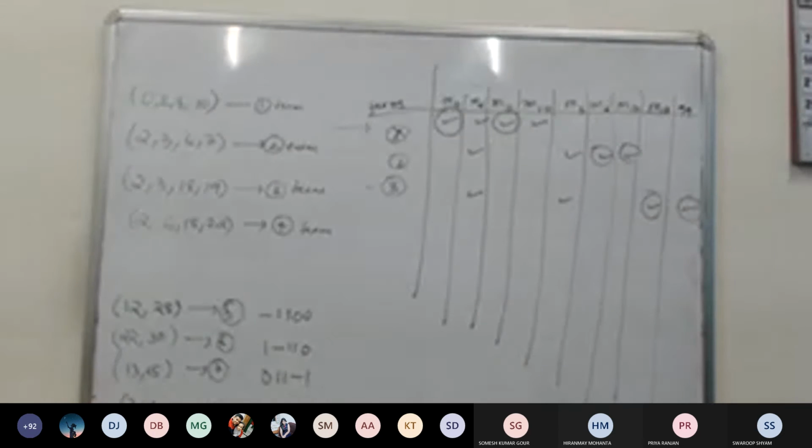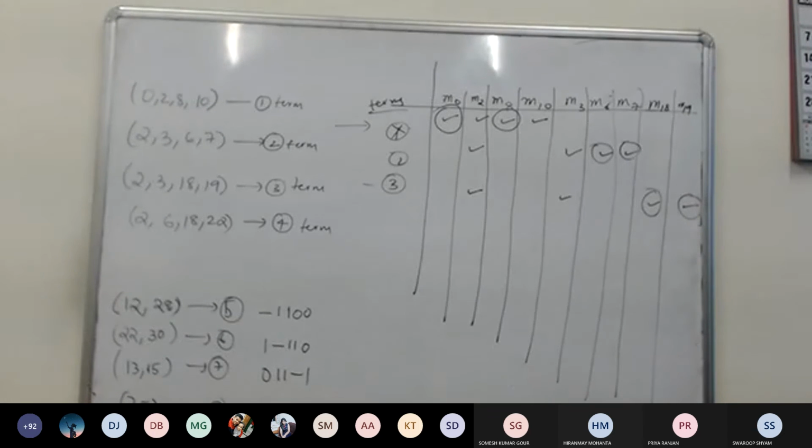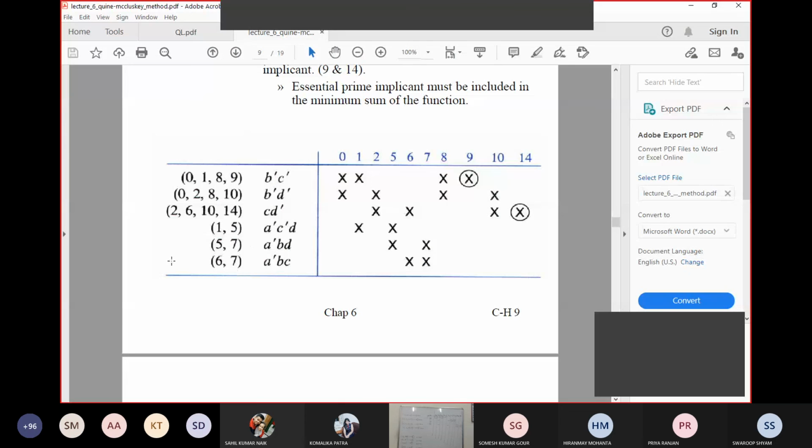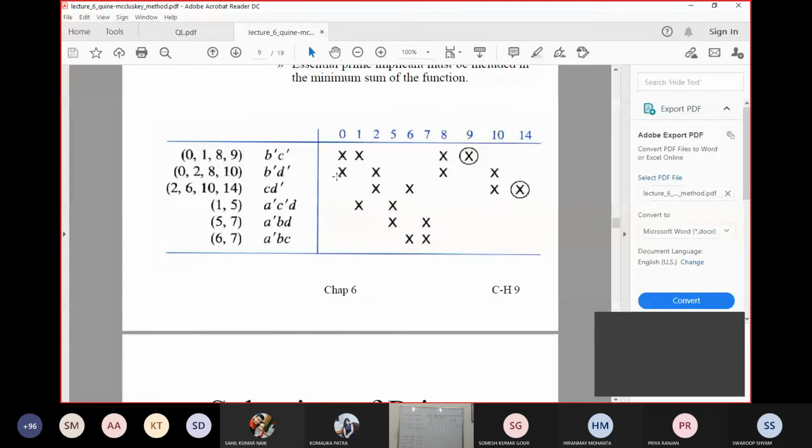Just see, I am sharing one screen where it is done in my method, what I have taught. Just see this. This is not the same example, different example. Okay, just check out how they got. So after finishing off all the clubbing, they kept the terms, right? So I used the tick marks and they have used the cross marks. Okay, don't worry. Right. So what are essential here? 9 is essential and 14 is essential because they have only one single cross. Are you able to follow everyone?